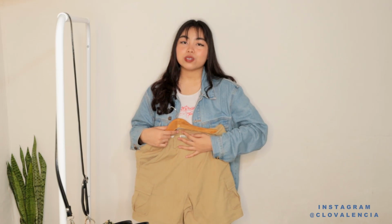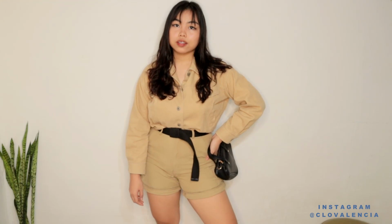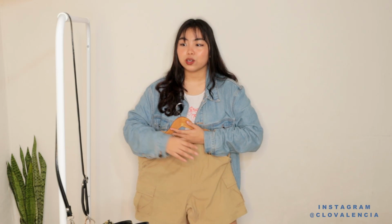So, at first actually, namamahalan pa ako dito kasi 100. Tapos, nung ginanon ko, yung tela niya, nakita ko na may zipper. So, parang, ay, two in one. I can make different looks with this piece. Wala ako sa mood magpants kasi sobrang init. I can just unzip it and I can turn it into shorts. So, I got this for 100 pesos and parang 50 pesos lang din yung binayad ko. Tapos dalawang piraso, diba? So, anyway, I feel like this is a steal.